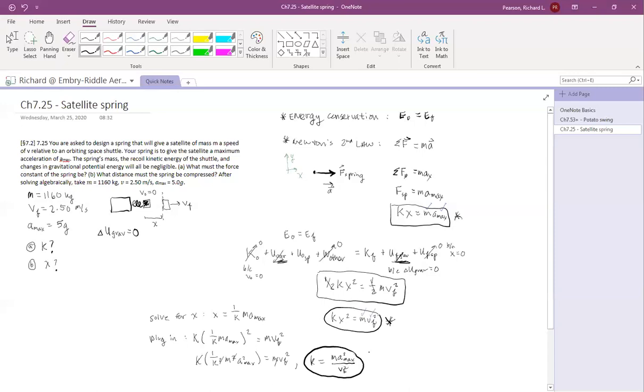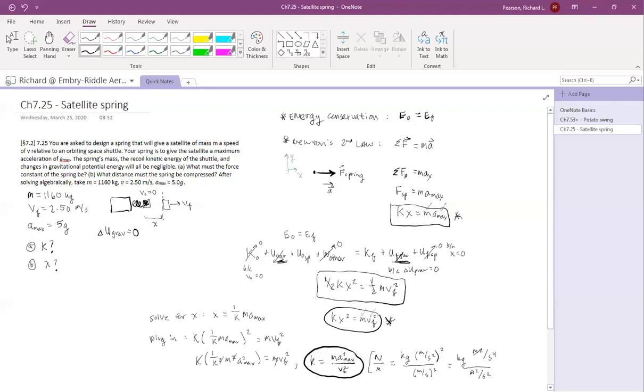We can do a quick unit check. The units of k are newtons per meter. That's the units that we want them to be in. And that is equal to mass in kilograms, acceleration squared, right? So acceleration is meters per second squared. So we're going to have a square of all of that, and then a square of meters per second. So it's getting a little bit complicated here, but we'll figure it out. So we have meters squared per second to the fourth divided by meters squared per second squared, right?